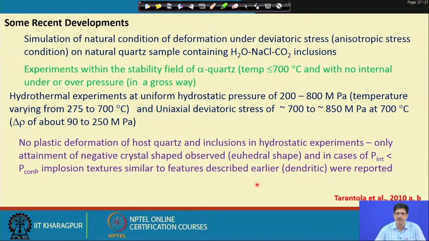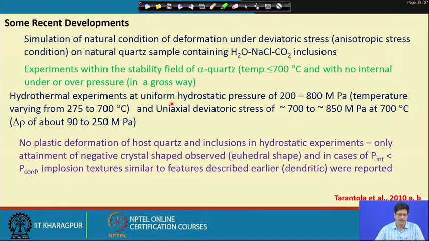But when we are looking at situations where the minerals that we are studying, the inclusions, are likely to have undergone a process of recrystallization or a process of non-isochoric evolution of the inclusions, then we need to have some restraints, or interpret them with some amount of caution as far as the utility of the data and interpretation in terms of the process is concerned.